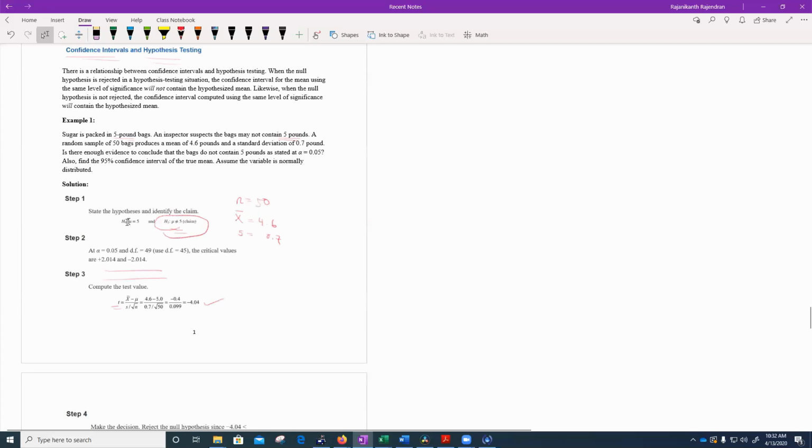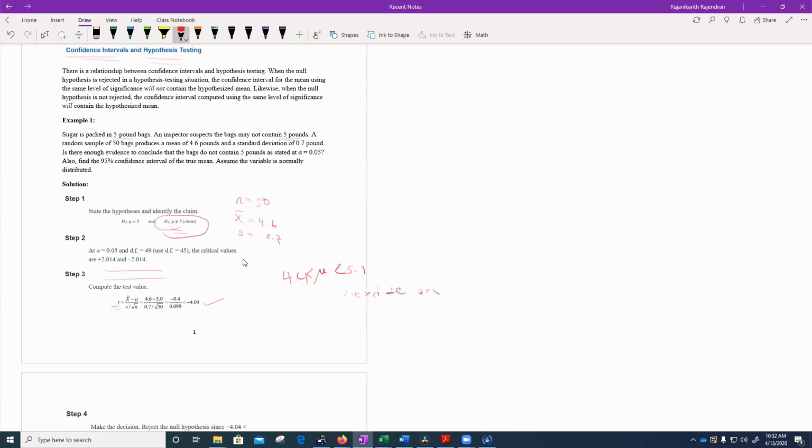we reject my null hypothesis. Therefore, you say that your mu for sure is not going to be 5. In case you get a confidence interval for mu, say, I don't know, 4.4 to 5.1, that's a trouble, right? Why? Your interval says that 5 is included here, but in the hypothesis you are saying mu is not equal to 5. Therefore, you have to exclude.